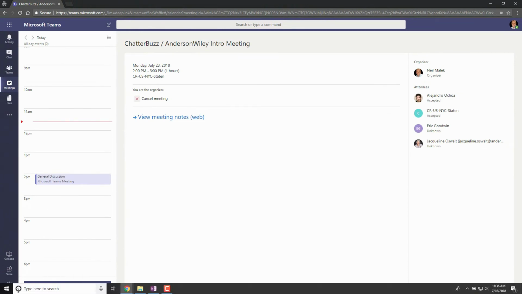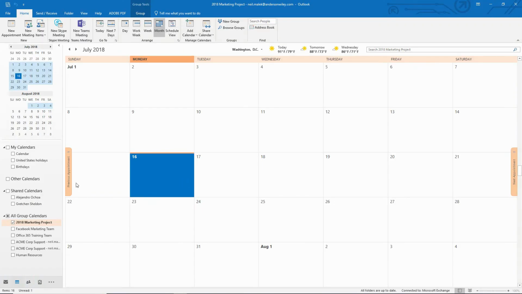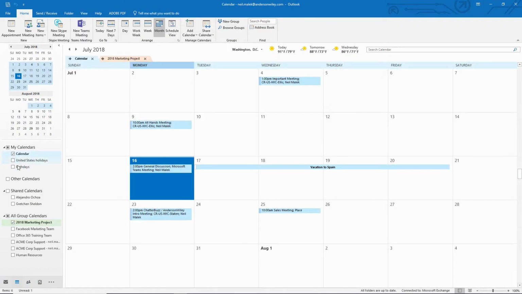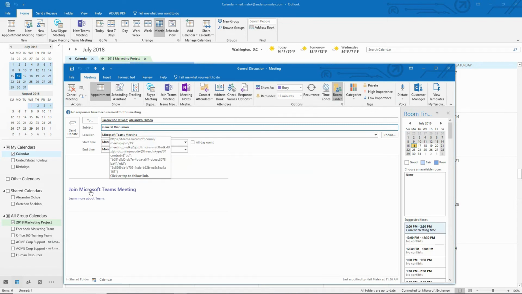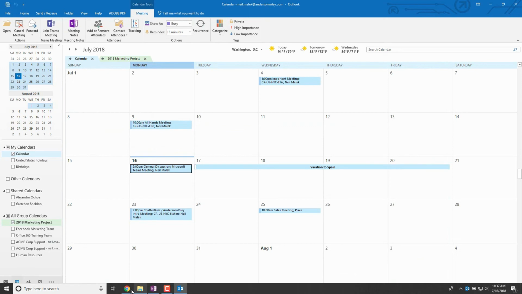And let me actually go pop open Outlook so you guys can see it. May take just a second. There it is. So there is my 2 o'clock in the afternoon meeting. I can double click on it here in Outlook. And you see here the link that other people will see in their Outlook potentially. Join the Microsoft Teams meeting. That's a link that they can click on to launch directly into Teams. Let's go ahead back to Teams here.